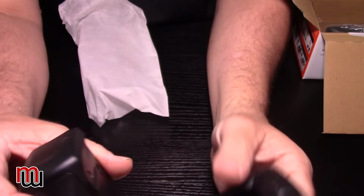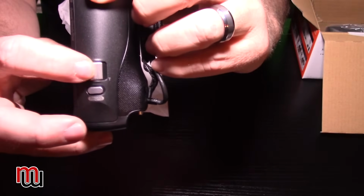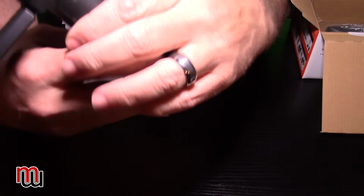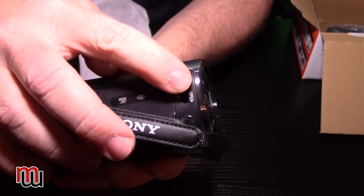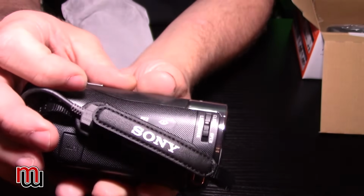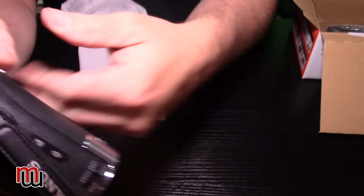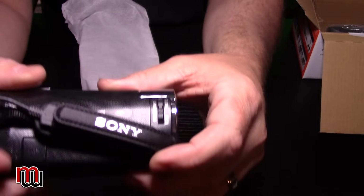I mean, there's nothing else. We have the zoom rocker on the top right here and a photo button because it takes photos. And check this out. On the side, it actually has a built-in cover, which is nice. It's better than the caps that go on and off. So record, start, stop here on the side. And then, oh, what is this?